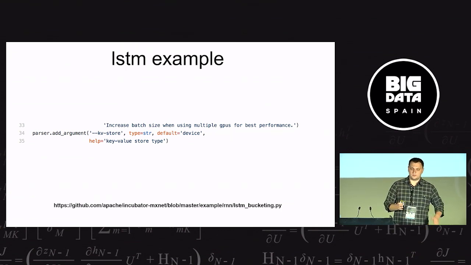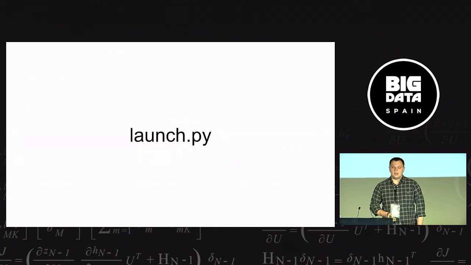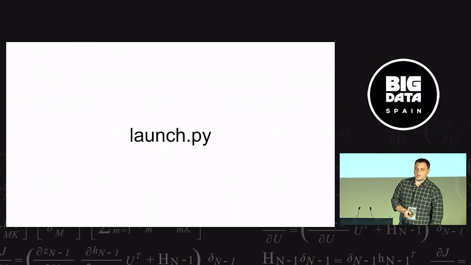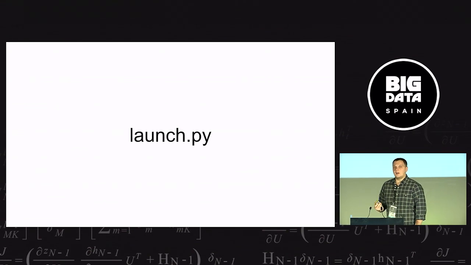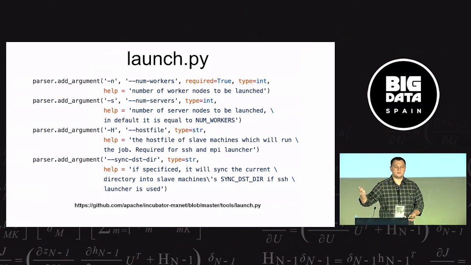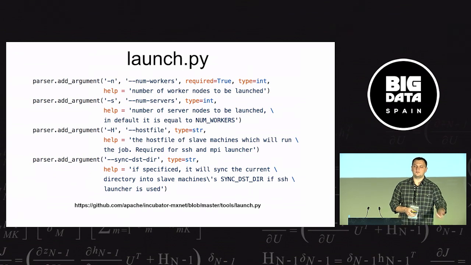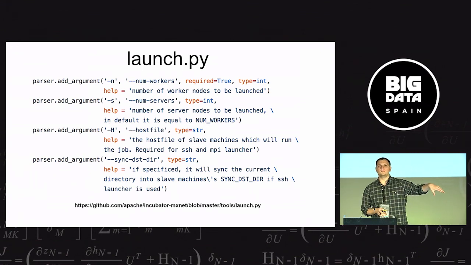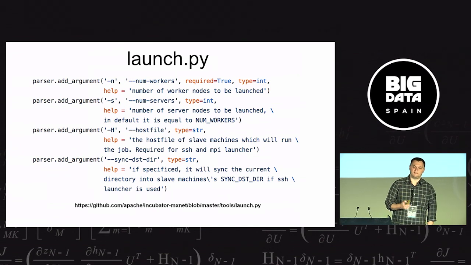You need to keep in mind data separation, though. We also have a file, launch.py. It's literally just a file that has some helper functionality. You can provide the number of workers that you want, the number of servers, and the file with IP addresses of SSHable machines. This file essentially is going to SSH into the machines, spin up the workers or the servers, and do all this dirty work for you.